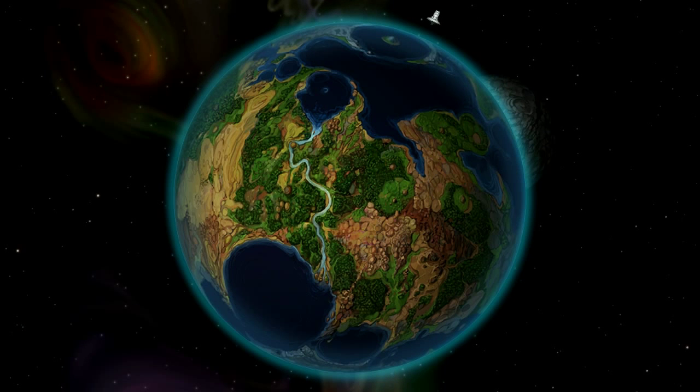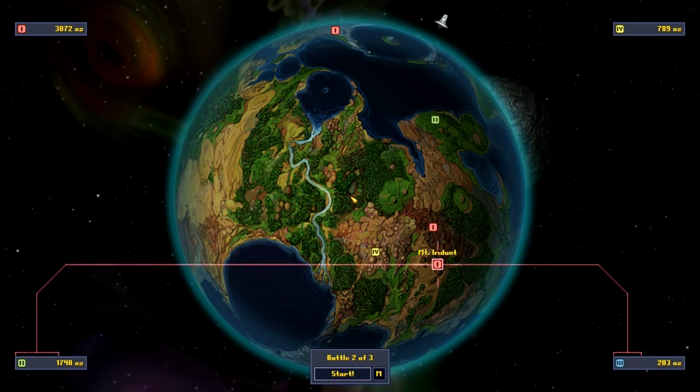So that is 3 out of the 5 available locations, I believe. We are being attacked, so next time on Let's Play Cortex Command Single Player Campaign Mode, we will defend ourselves in Mount Imdant, and hopefully have a blast doing so.